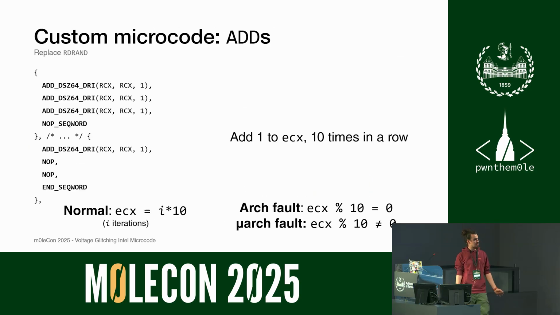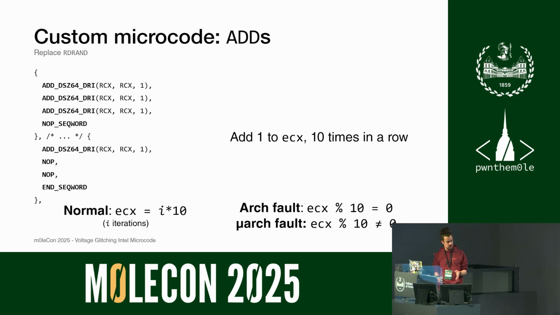Okay. Now let's finally move on to microcode, because that's what we actually care about. This is libmicro syntax for microcode. And that's very simple microcode to simply add 1 to the value of RCX and store it into RCX. This is probably the dumbest microcode ever written by anyone. And it does that 10 times in a row, and then returns. That's it.